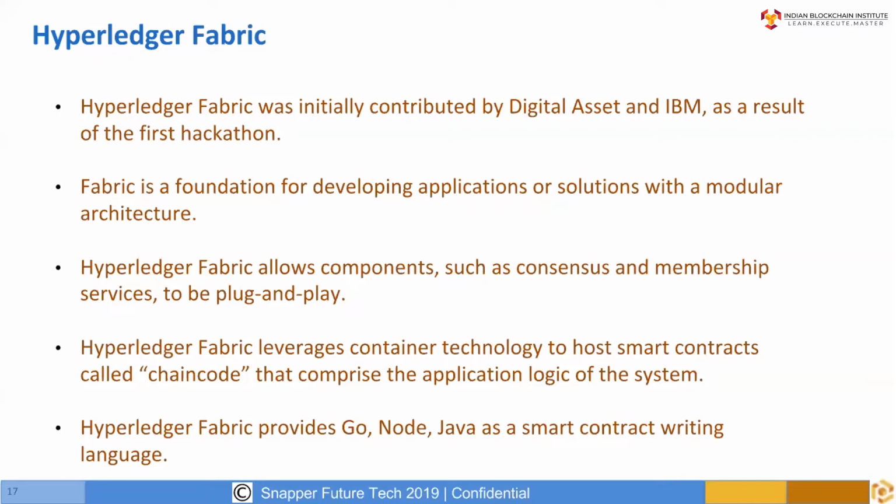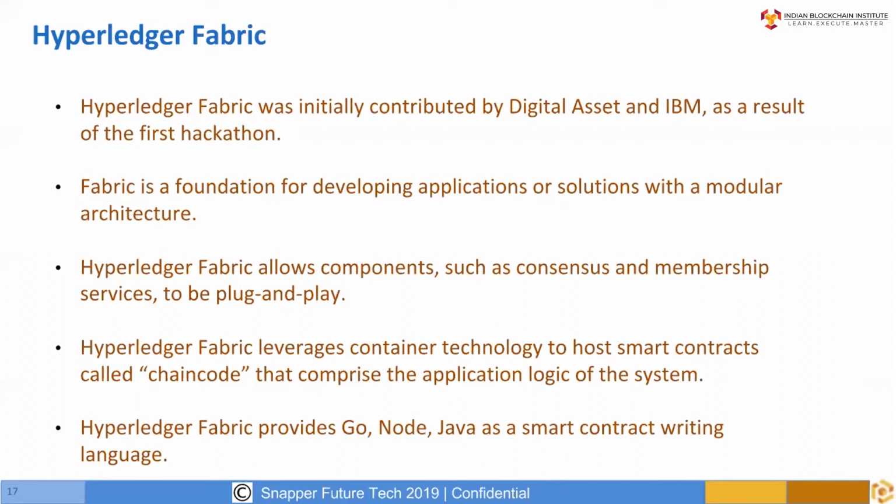And if you are familiar with container technology, so if you are familiar with Docker, then it is really good. I mean, Docker containers are used to deploy chain code, or all your peers and chain codes and orderers run in a container system that is Docker. So you can use Docker, or if you are familiar with Kubernetes, that is also good. Then you can use OpenShift. So these are the platforms where you can use container technology.